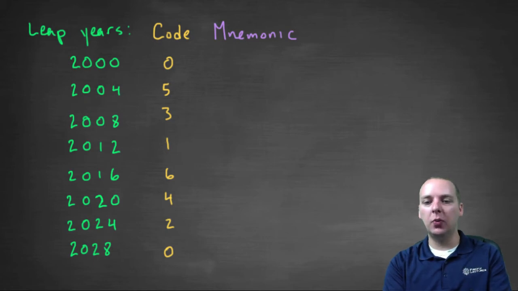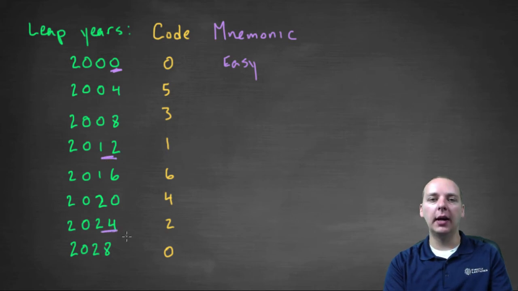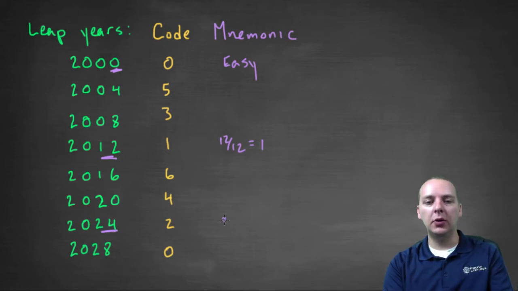Now those look wild and crazy, why, or how on earth are you supposed to remember these? Let's give a few mnemonics. 2000 is zero, that's pretty easy, I don't even think we need a mnemonic for that one, it's just the last digit is zero. Let me actually skip down, I actually want to show you a shortcut here. Let's actually look at 2012 and 2024 next. When you take the twelve, and divide it by twelve, twelve over twelve, you get one. Twenty-four, you take twenty-four, divide it by twelve, you get two.